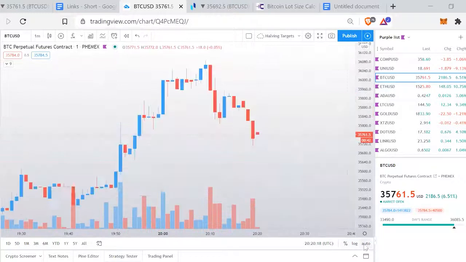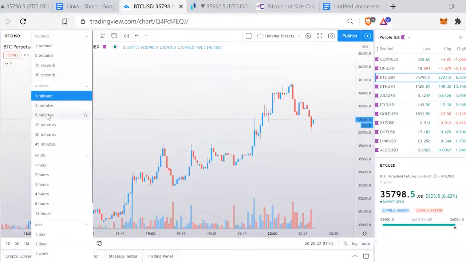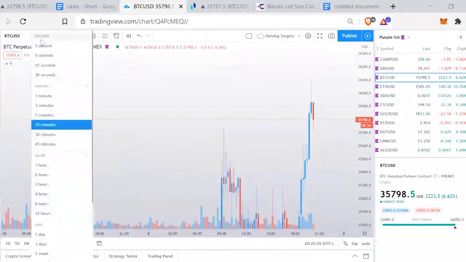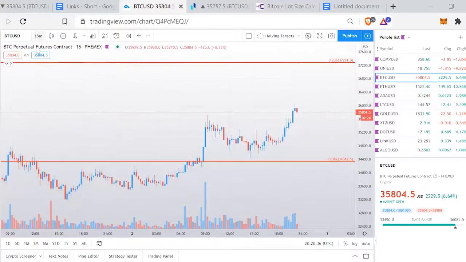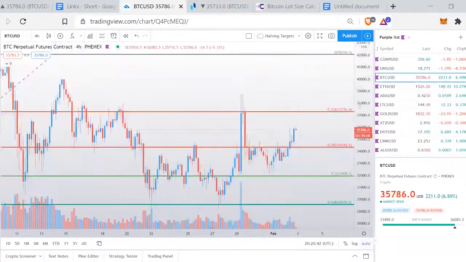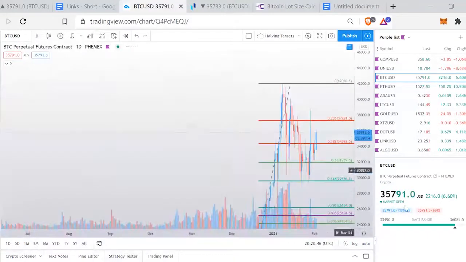You can look at a chart from the 1 minute chart. You can build your strategy around the 1 minute, around the 5 minute. If you're going to be scalping, you're most likely going to be using a shorter time frame, somewhere between the 1 minute and the 15 minute. If you're day trading, you may go up to as high as the 1 hour. For swing trading, you're most likely going to be going off the 4 hour to the 1 day.